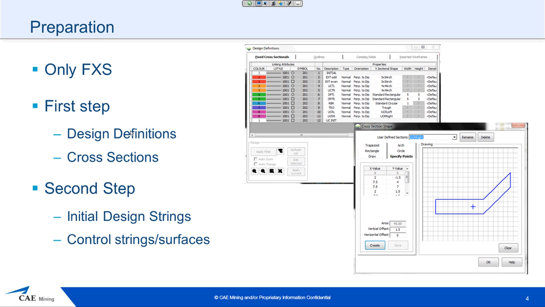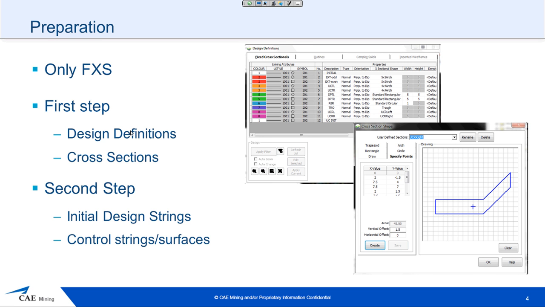The left or right probably should be the same, but because I'm doing this automatically or using the auto layout tools, I have to be specific about creating a design definition for each different type of object I'm going to use. We can also set up the cross sections, which those who are familiar with 5D Planner will be familiar with. And so once we have those steps ready, we've set up our cross sections and design definitions.